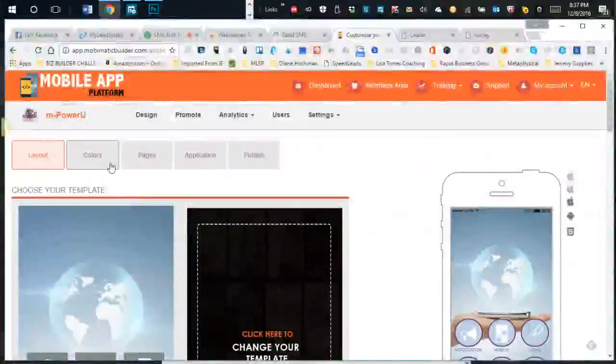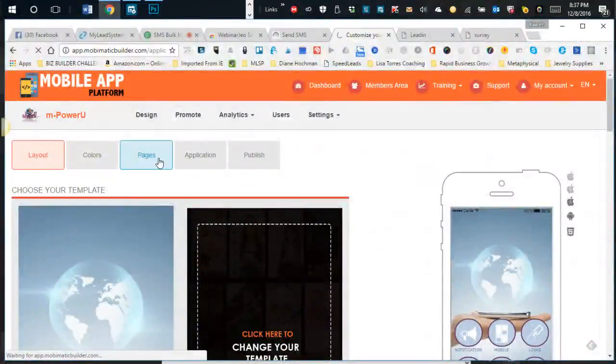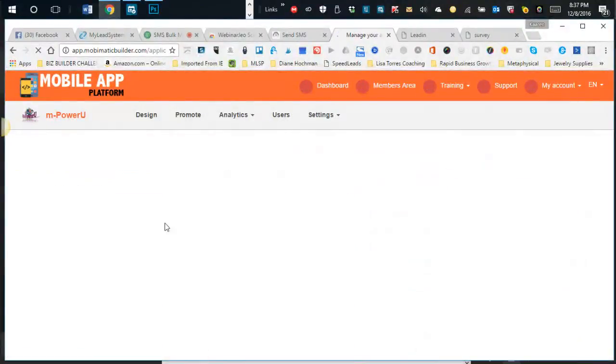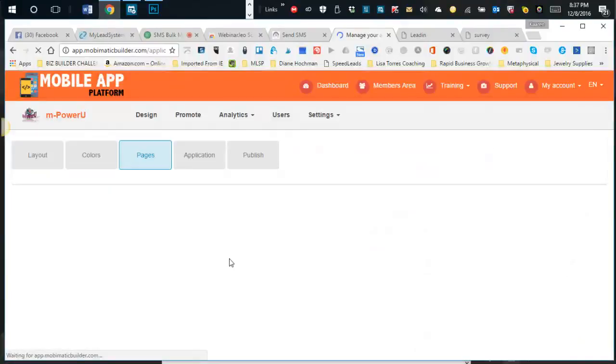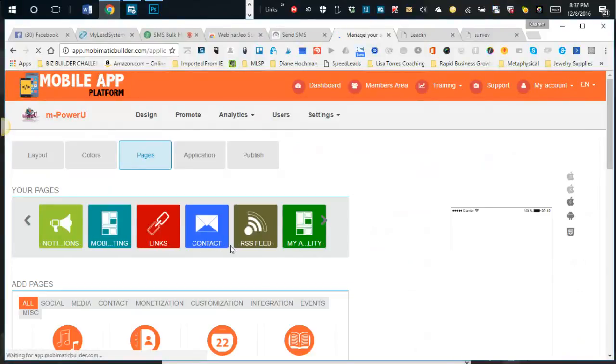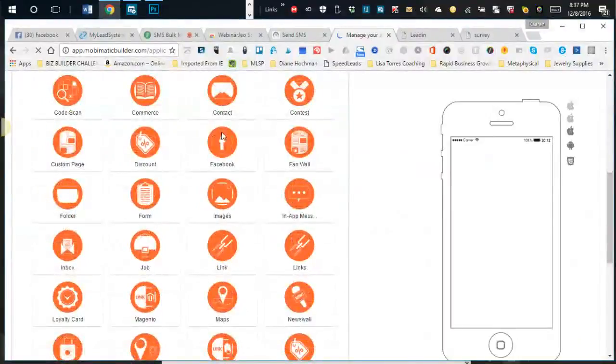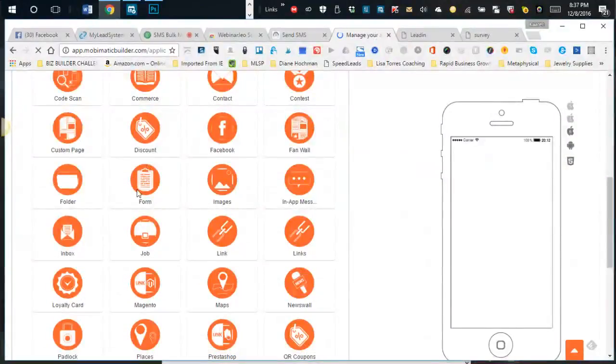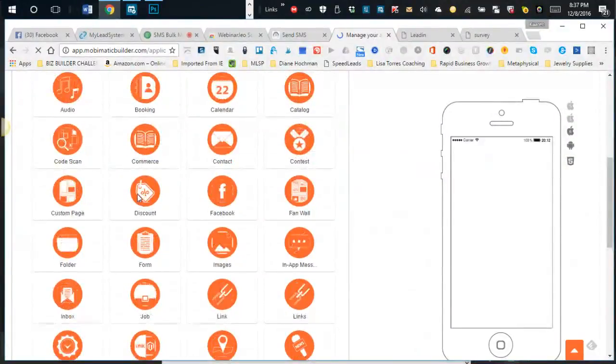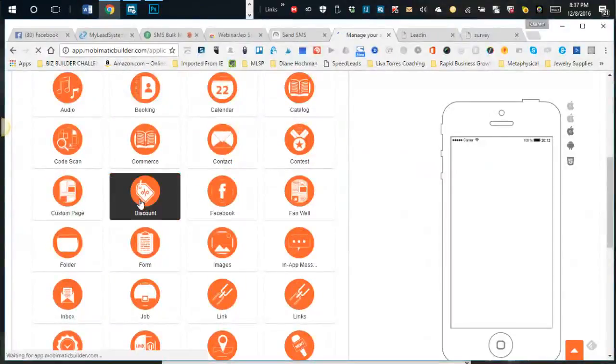Now, let me just show you some of the things that you can do with your app. You can have push notifications. You can have calendars. You can have your contact information. You can give out discounts. Remember, I was telling you discounts you got to do with a short code over text message. Well, you don't have to worry about that with a mobile app.